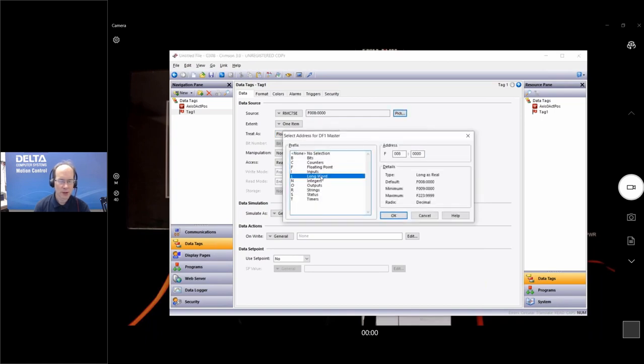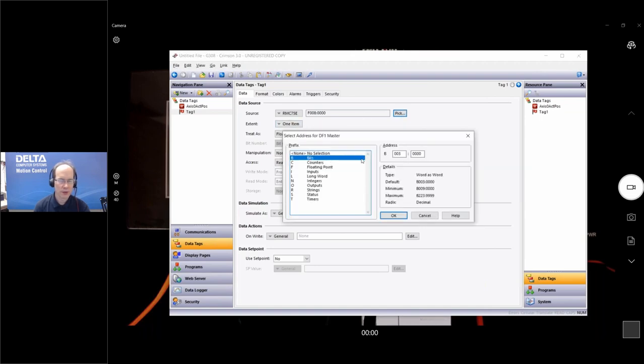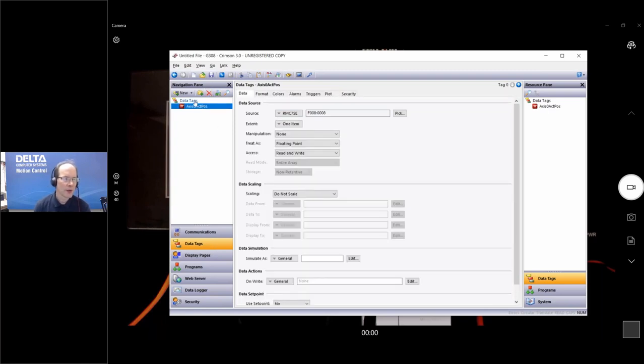Let's see if I can. Maybe if I do a long word, F8, I'm not sure that will work. If we do bits, that's B, floating point. There was a way to do it here. Bits. Oh well, we'll scrap that. I'll have to go look at my example to figure that one out.